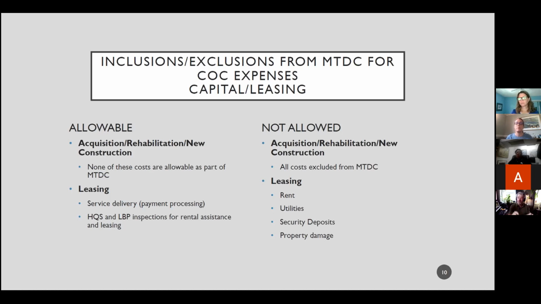It's basically the only thing that you can charge on the leasing line, not the cost of the rent that you're paying. It's just your activities in administering the leasing assistance, in terms of making those monthly checks to the landlords, getting the W-9s, all that kind of stuff that you have to do, and doing those inspections. Those are all the costs that you can charge on the leasing line. So it's a very, very small portion of your leasing budget that you could include. Next slide, please.